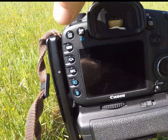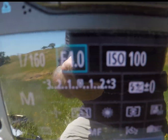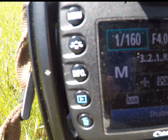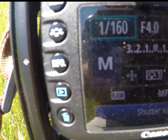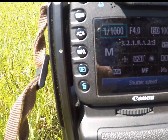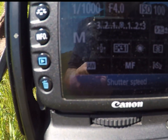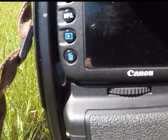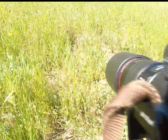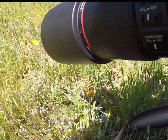And I want to show you real quick, my settings are all the same. Remember, we're at f4, ISO 100, exactly the same. We're in bright sunlight. My last picture was in a heavily shaded area, so I had a slow shutter speed. I'm going to start out up here, since I'm at f4 in bright sunlight, I'm going to start out at 1,000th of a second, okay? White balance set to daylight, okay? I'm on a 2-second timer. Manual mode. So, make sure that my lens here is on manual focus and image stabilizer is off.